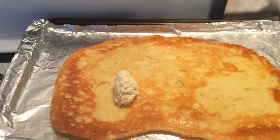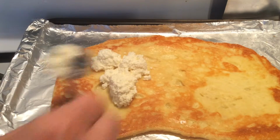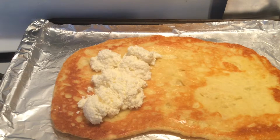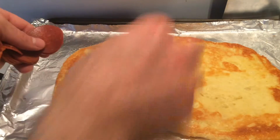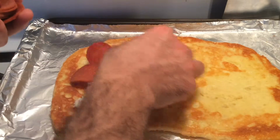Okay, at this point, we're going to add our grass-fed ricotta cheese. We're going to add about half a cup, and in order to do that, we're going to use 8 tablespoons, which is equivalent to half a cup. So we're going to take each spoon and add it in. After that, we're going to take our pepperoni and lay that out relatively evenly around the side of the calzone.